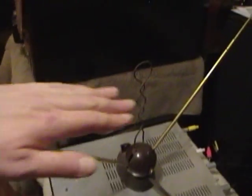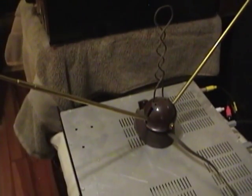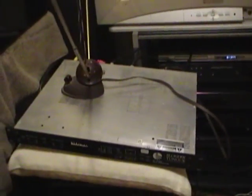For lower frequencies, it helps to have the rabbit ears fully extended and kind of flattened out. For higher frequencies, this would be the active element. They show up on eBay all the time. With the death of analog NTSC, there's really no commercial use for these anymore, so they show up a lot.